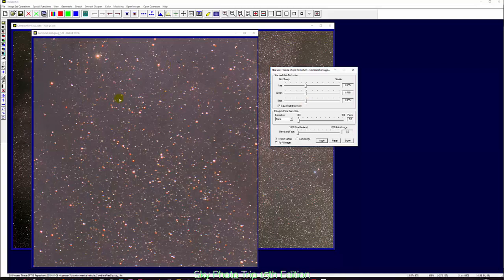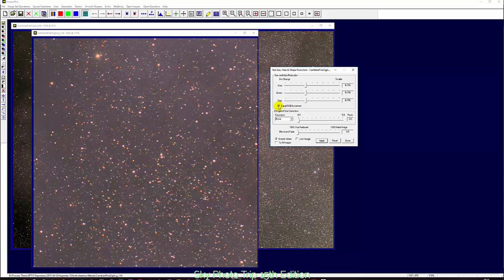Now since we are working in a smaller portion of the image, the effect can be seen almost immediately. So when you are satisfied with the effect, then you can use the same settings and apply them on the main image. At the moment, in this portion of the image, I would like to draw your attention to the red fringes that are present almost on all stars.